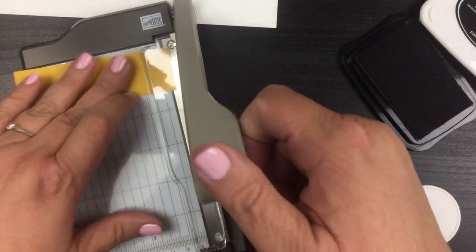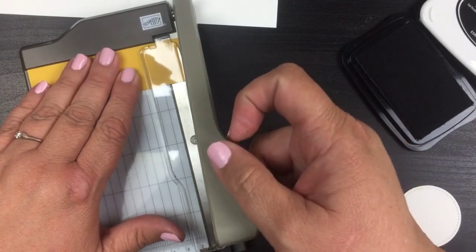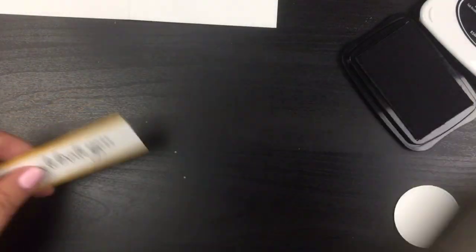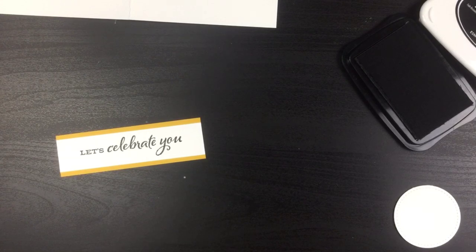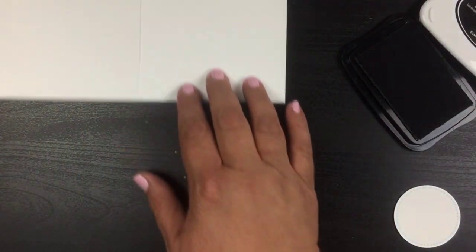Now we'll set it off to the side. It looks like I got a little bit of an overlay, so I'm gonna use my little mini trimmer, but you could use just a pair of paper snips as well and get that perfect. It cuts so teeny tiny, I love it.